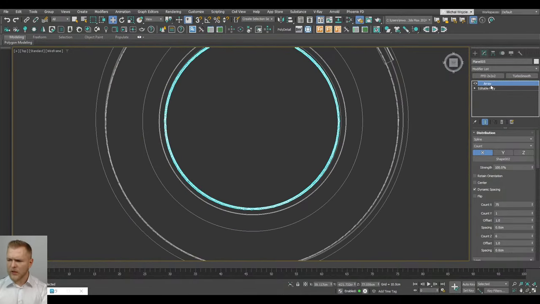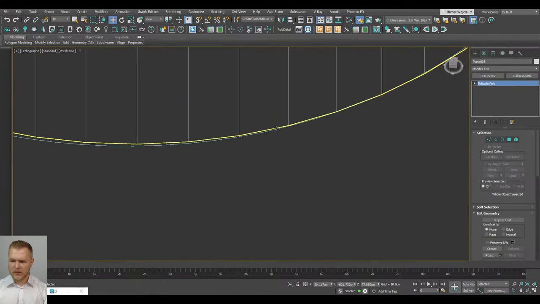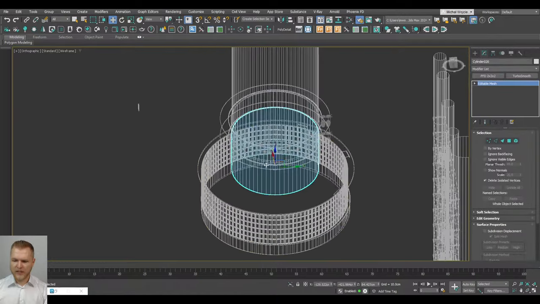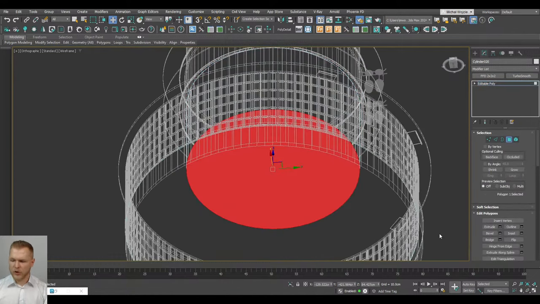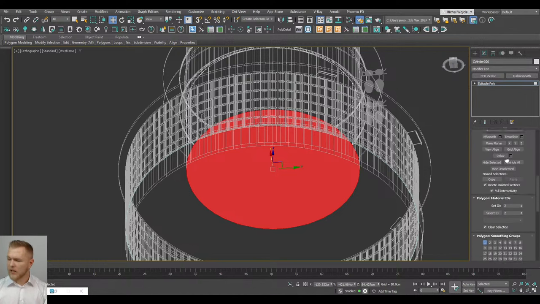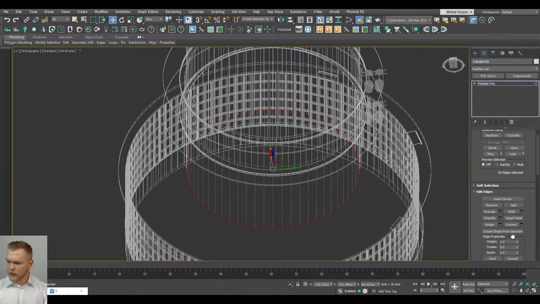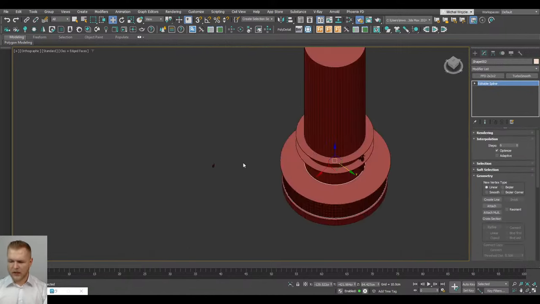So you know what? I don't like what I did. So let's delete this part. Let's delete this line as well. And we're going to remake the shape based on the base of our object, because I found out that maybe I should not be scaling the object, which wasn't perfectly aligned to the element that we begin with. So let's go ahead and start with this object. Okay, create shape from selection real quick, a linear, and now we're going to go ahead and continue. Okay, so we've got it.